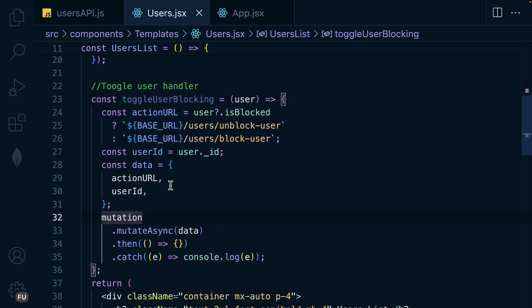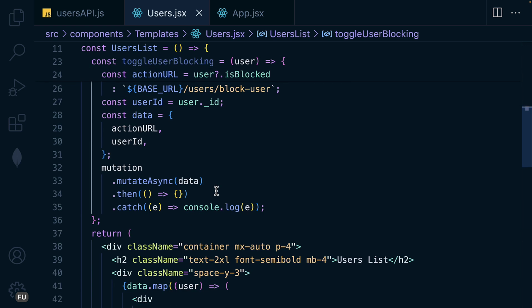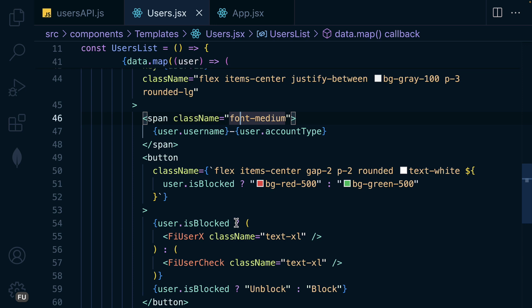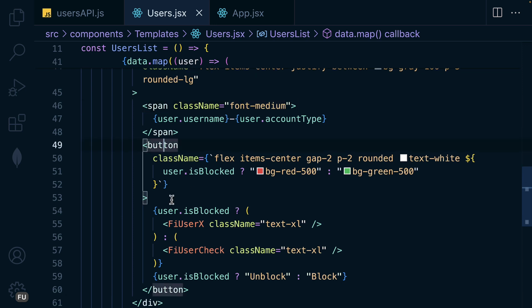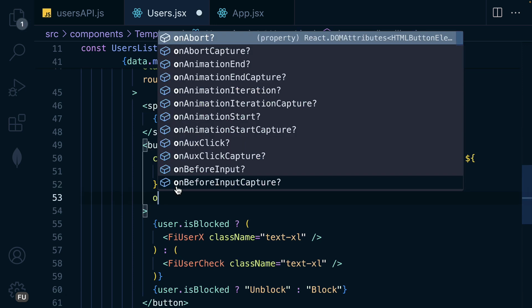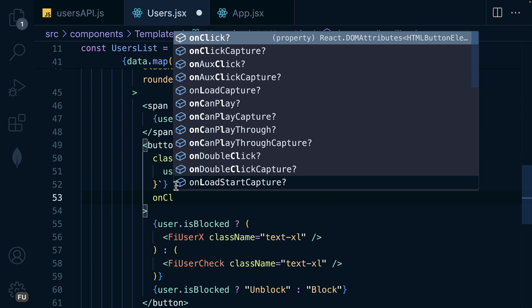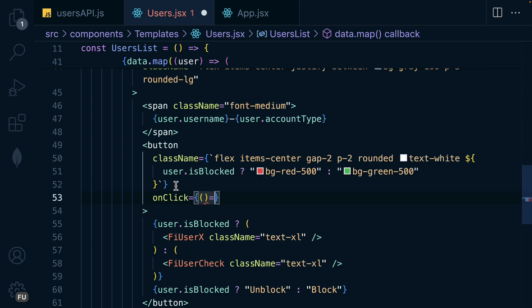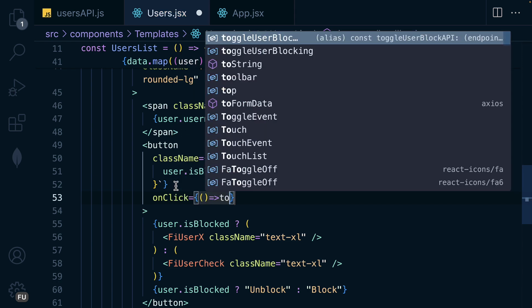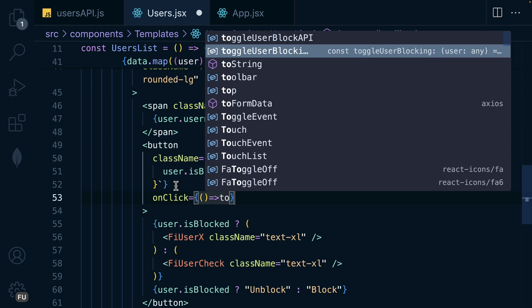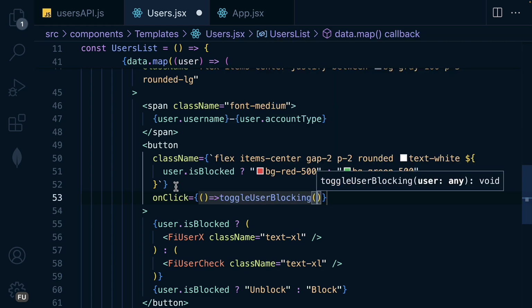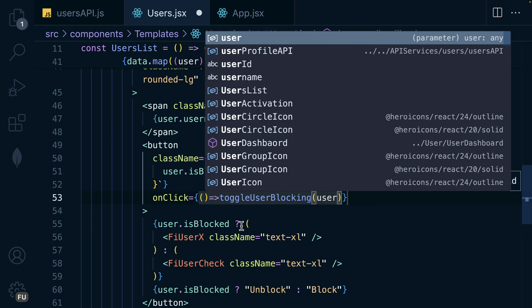All right, so it's time for us to call this one. So here on the button, which is this, I'm going to pass in onClick, and then call the function as toggleUserBlocking, and then pass in the entire user.